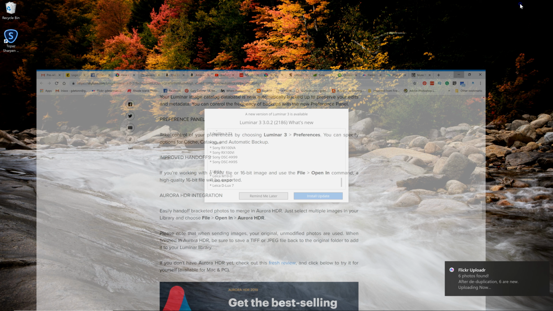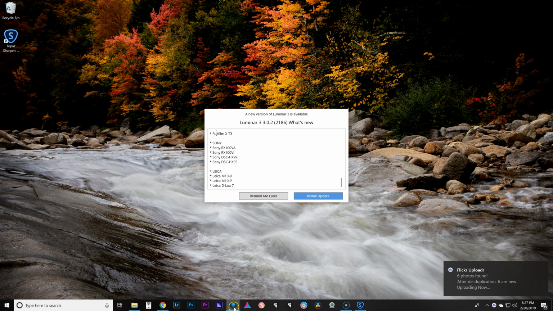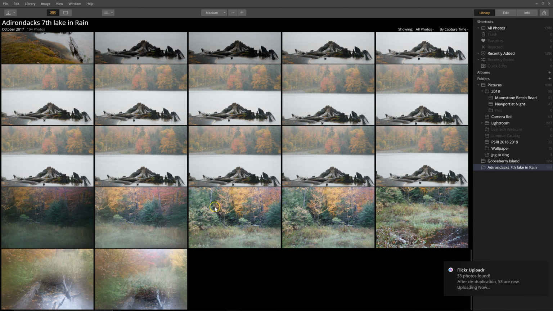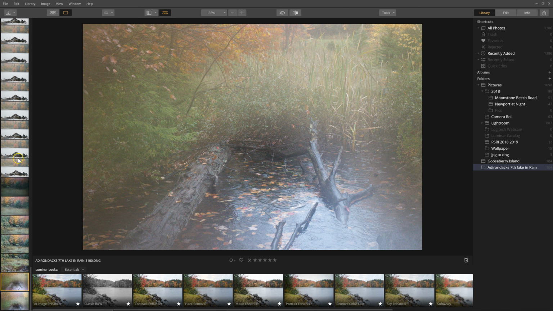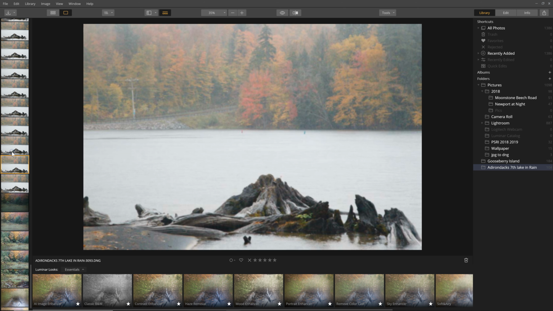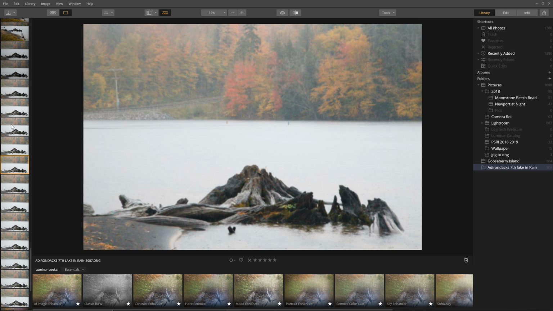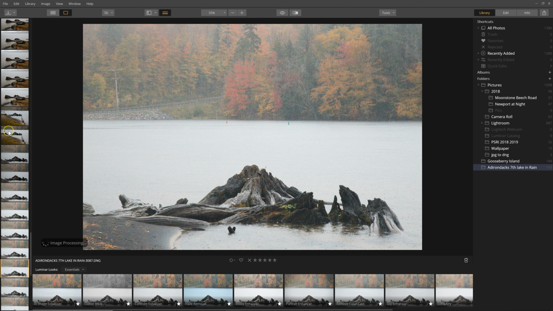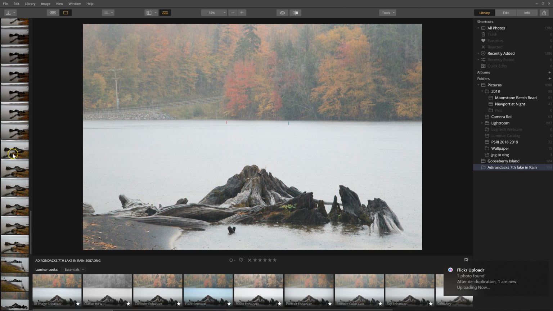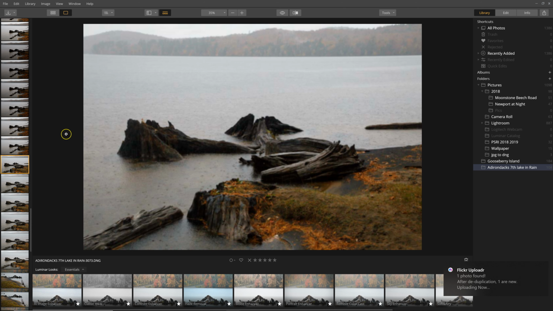All right, let's come back and see if anything else is going on here. All right, it looks like it's done importing, the photos are ready to use. So, I would say that is probably a little bit faster than Lightroom, but still not blazing speed. They still have a way to go.